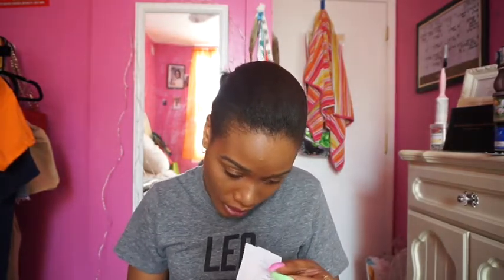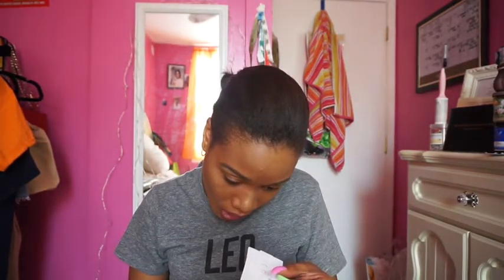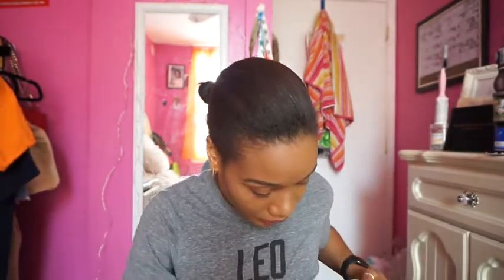And this skirt, hold on, let me look at my receipt. The skirt, I ended up paying $20 for this skirt. It was $40 and they gave me half off, so I ended up paying $20 for the skirt. And then the blazer, the blazer that I'm about to show you guys, it was $100 and I ended up paying $50 for the blazer, which this blazer, guys, is so fire. Super fire.